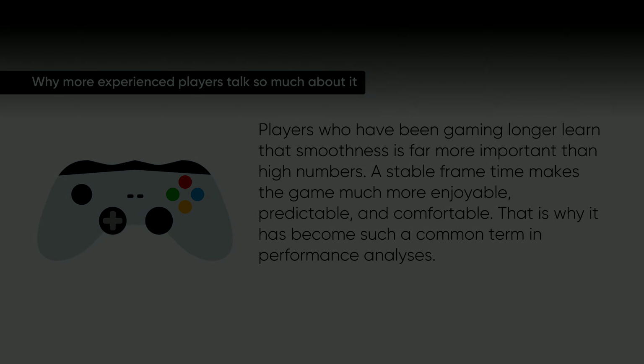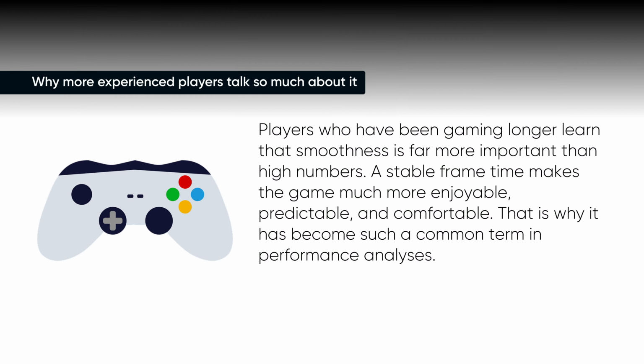Why more experienced players talk so much about it? Players who have been gaming longer learn that smoothness is far more important than high numbers. A stable frame time makes the game much more enjoyable, predictable, and comfortable. That is why it has become such a common term in performance analyses.